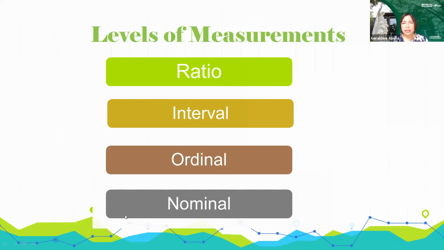So again, this is very important because after identifying the variables in the study, you also have to identify its corresponding level of measurement. So if I ask you, for example, number of students in the library, what level of measurement does it belong? Or level of students who are present right now? Ratio, interval, ordinal, or nominal? Okay, so very good, ratio. So ratio na siya because of course when the value is equal to 0, there is an absence of students. May meaning siya ang 0.